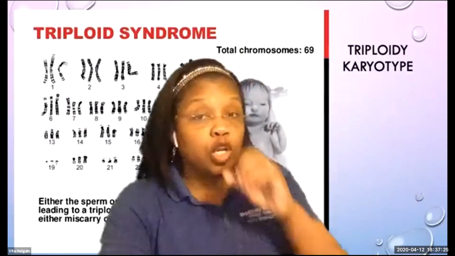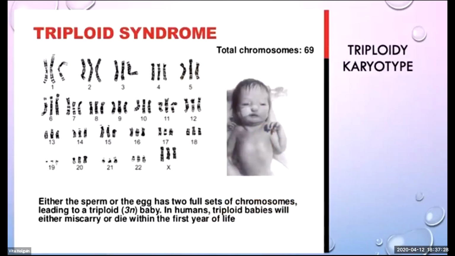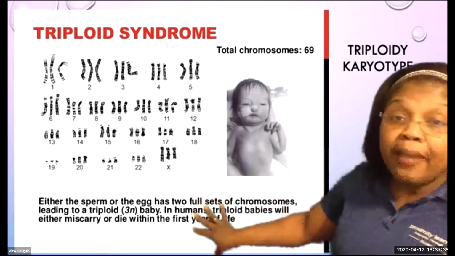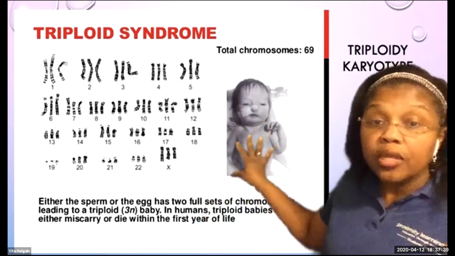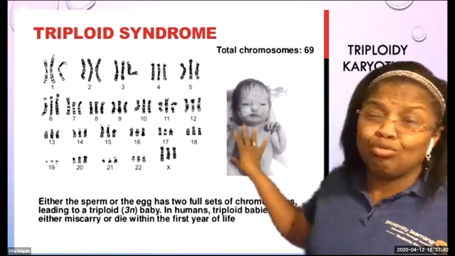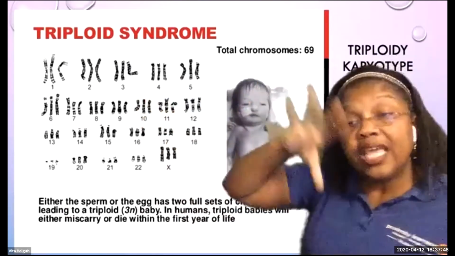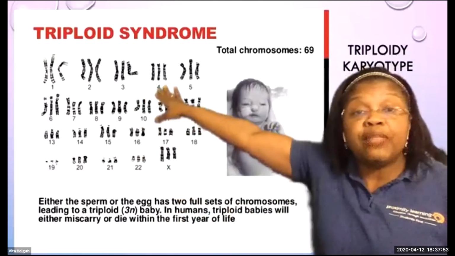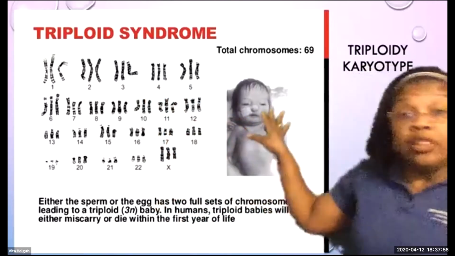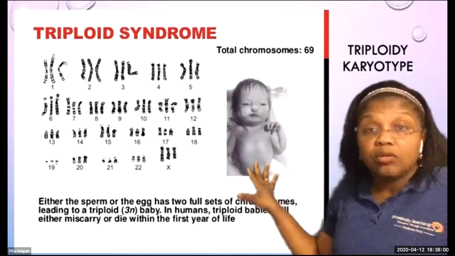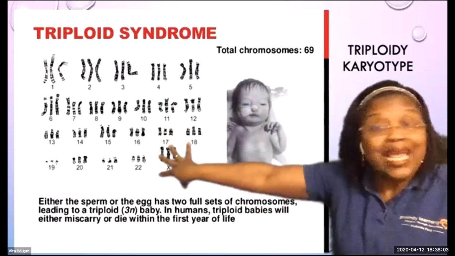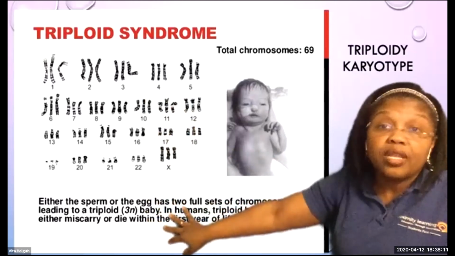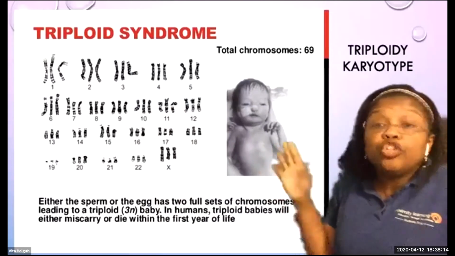This here is an example of a triploid, what they call triploid syndrome. This baby was delivered, but did not live very long. If they are born, they usually die within the first year of life. The baby's so cute. So either the egg or the sperm had a full set of chromosomes, had 46, and then the other one had 23. So you see how the baby has 3 of everything? So the body was able to create the child, but it's just too much information and it can't handle that. Hence, the majority of triploidy babies are usually miscarried. If they make it, they'll die within the first year because you just can't live with this.